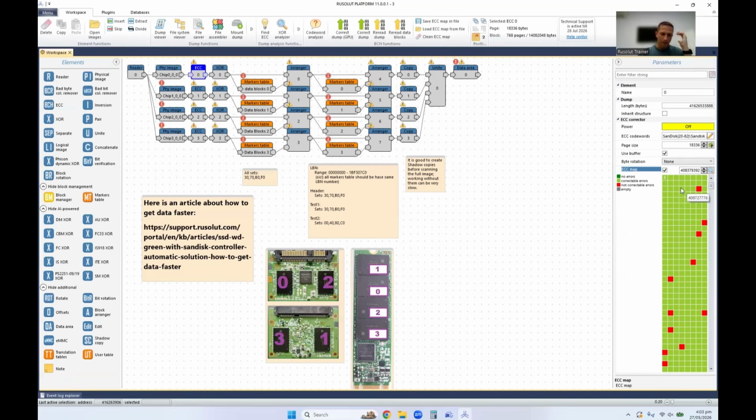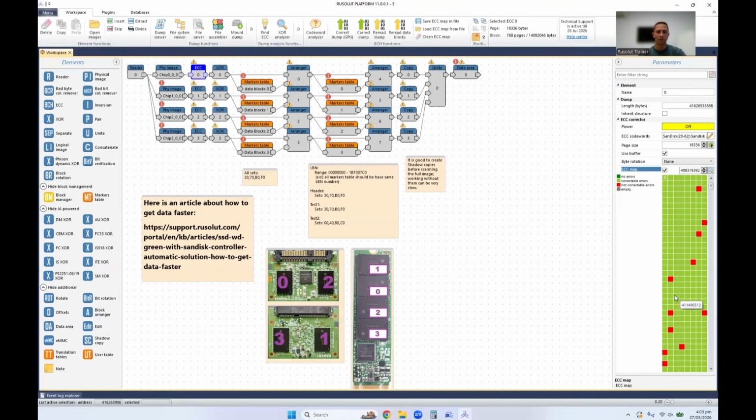So a lot of reading commands will be sent, a lot of reading attempts. And if you have such a dump initially, VNR will only try to read again this page, this one, this one, instead of all of them. So the process will be much faster.